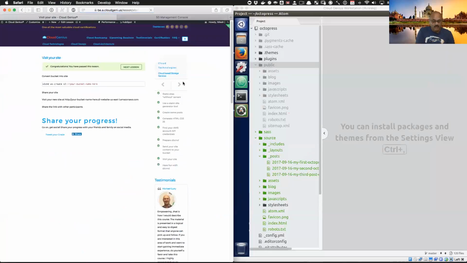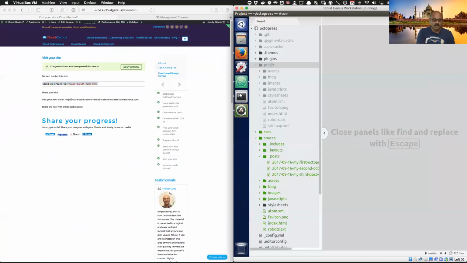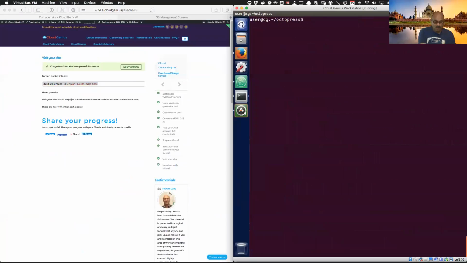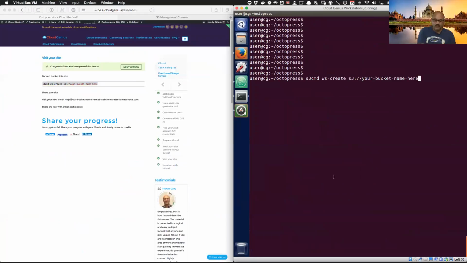So now we have to convert that bucket into a static site. AWS create is the command for that, which is to convert that bucket into a site. What does that translate to? I will show you in the web browser as well, but on the command line, it looks like this. Take my bucket and create a website out of it. It basically comes back and says, yeah, we created a website configuration for you.